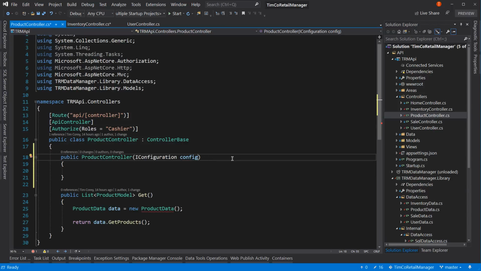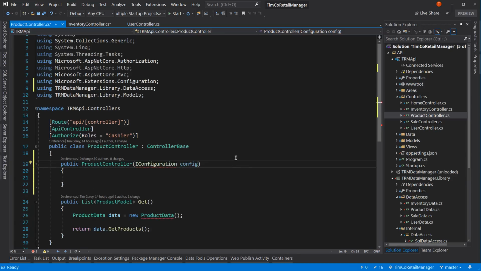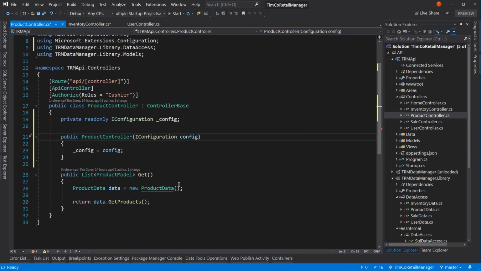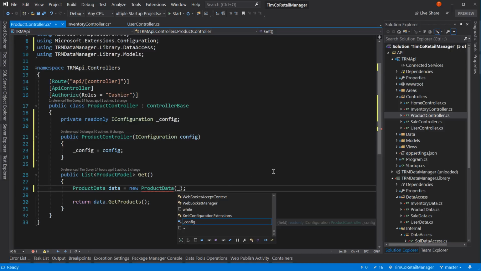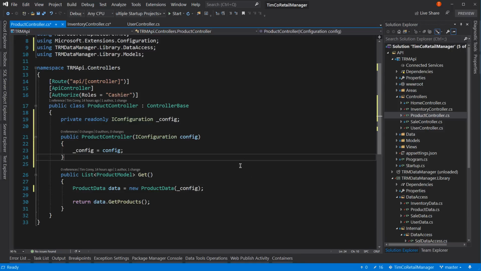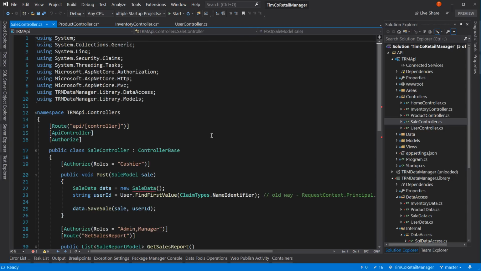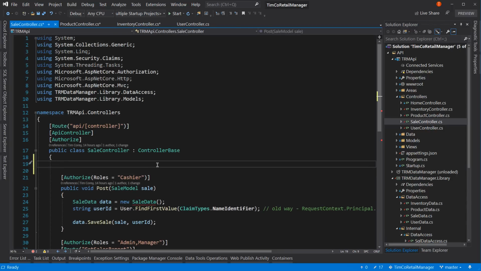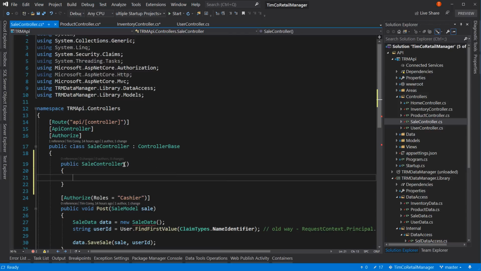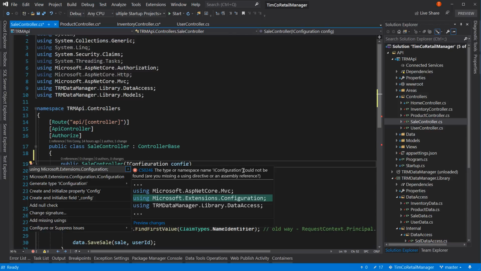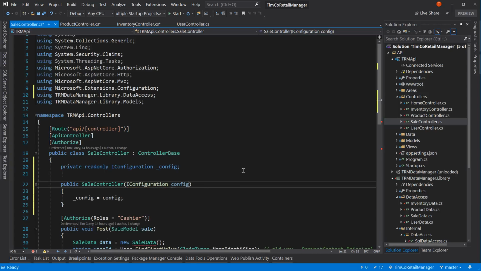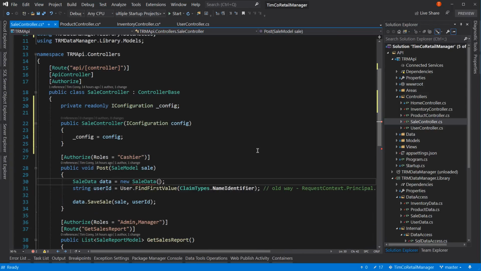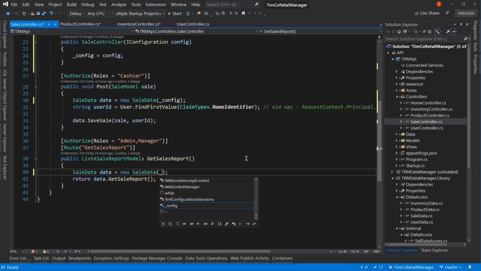Now you may also be wondering, where does the I configuration come from? Because I keep passing the buck up the chain, which is what dependency inversion is. But at some point, somebody's got to provide this I configuration. And yes, somebody does. But in our case, it's going to be our dependency injection system, which is already built into WebAPI. So we don't have to do anything to get it. It's already there. We can extend it or change it with things like AutoFac if we would like to. But the out of the box works for probably about 80 to 90% of the scenarios you'll use it with.